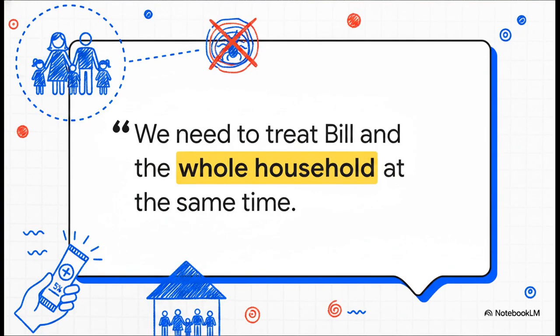The crucial point here is how you actually communicate this to the parent. Here is an exact high-scoring script you can use. 1. From the history and the appearance, this looks like scabies with a skin infection. It spreads easily through close contact, so this is not about being dirty. To cure it, we need to treat Bill and the whole household at the same time, otherwise it will keep coming back. This script is just perfect. It explains the permethrin plan clearly, enforces the household treatment, and completely removes any stigma or judgment from the conversation.